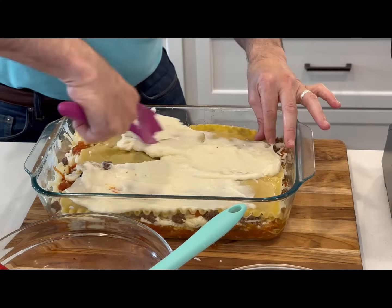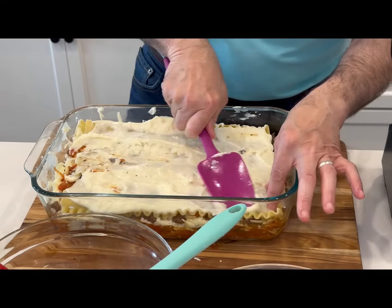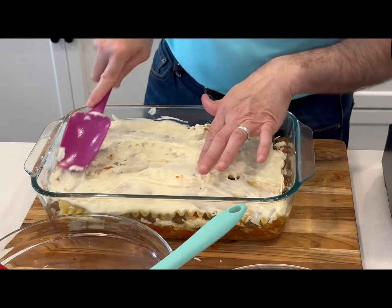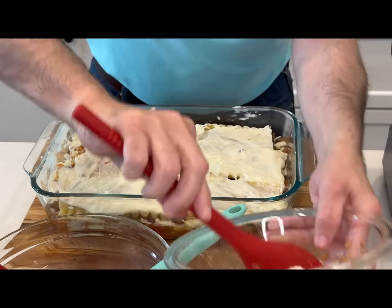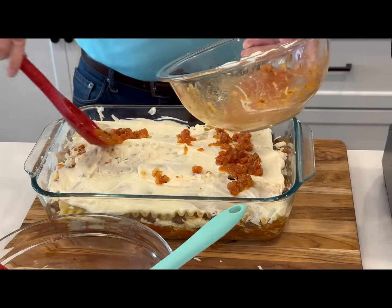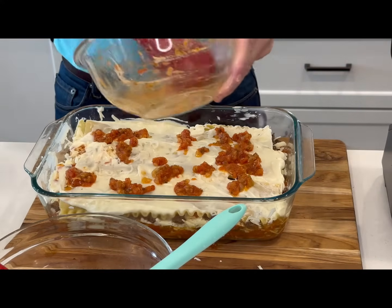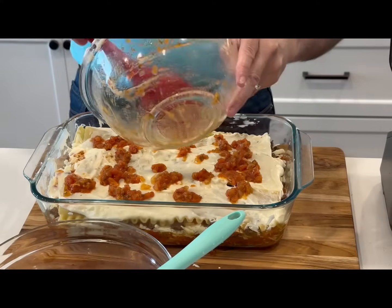Okay, very, very nice. This is going to be wonderful and tasty. Want to make sure all the pasta is covered. Excellent. And now we will put the rest of the tomato sauce here. I'm not going to put ground beef on top. I think it'll be a little bit too much ground beef for me. We put 3 layers of ground beef already, so I like that better. There we go.